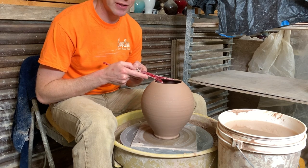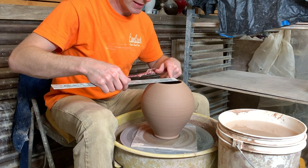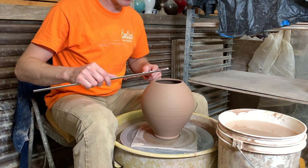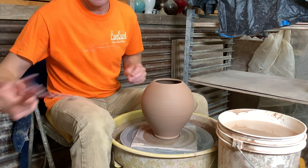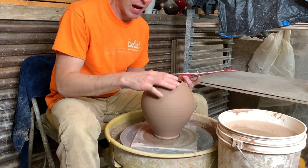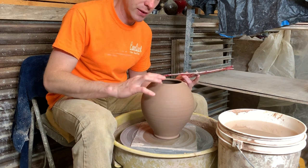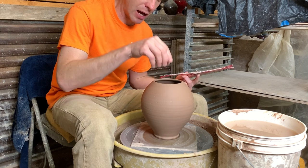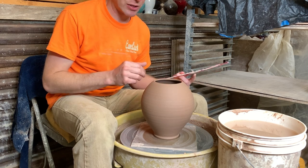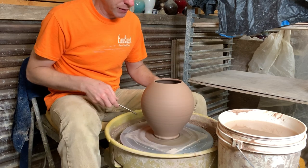I'm going to come in about a half inch from each side. The total overall width inside is about three and three quarters, and my calipers right now are set to about three inches, so I'm a little less than a half inch from each side. I'm measuring inside a little bit because the shape I'm going to make — I'm going to throw the tops upside down — and at the top I'm going to make a concave U shape that fits over this lip to help attach the top piece to this dryer clay. I'm also going to wet the top just a little bit to help that connection, but I'm not going to score or add any slip. I've done this several times and I don't have any issues with them joining that way.